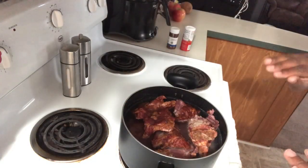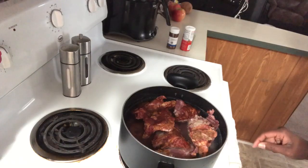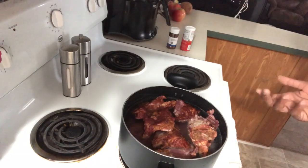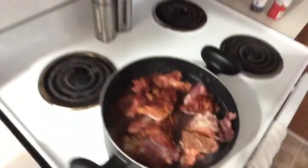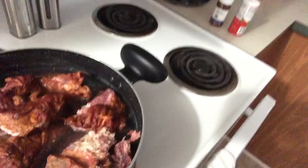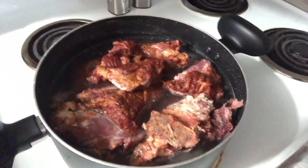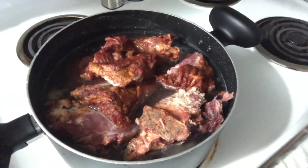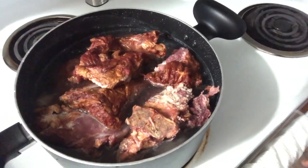Okay, so as you can see, I have already washed my neck bones and placed them in a pot, and I did not cover them with water because it will overflow, because I'm going to have to bring it to a boil. So just make sure you have enough water in it, but not full. It doesn't have to cover all of the neck bones, because once they cook down, there's going to be more than enough water in the pot.